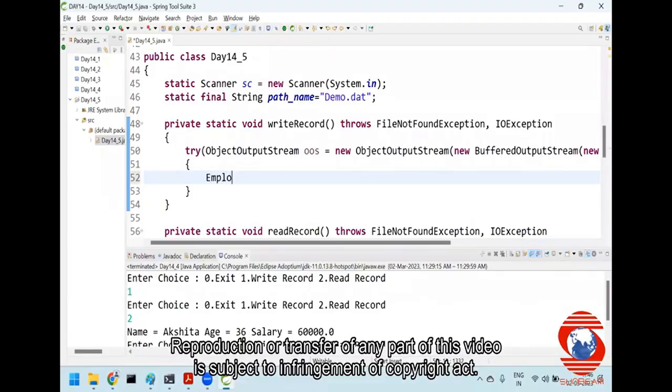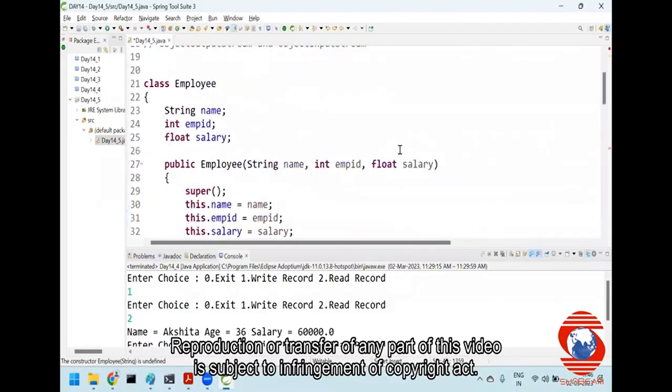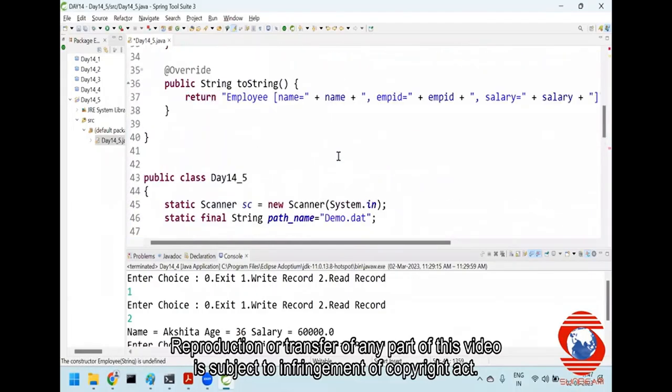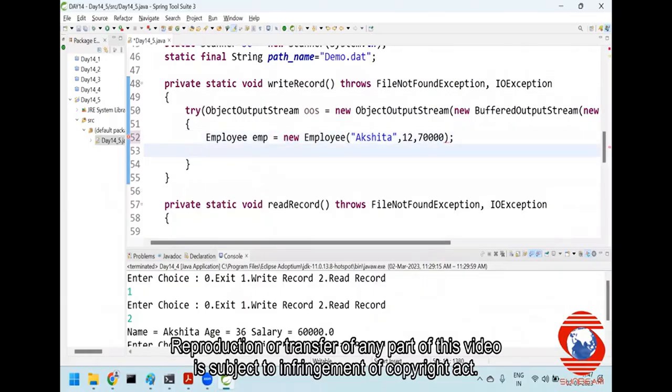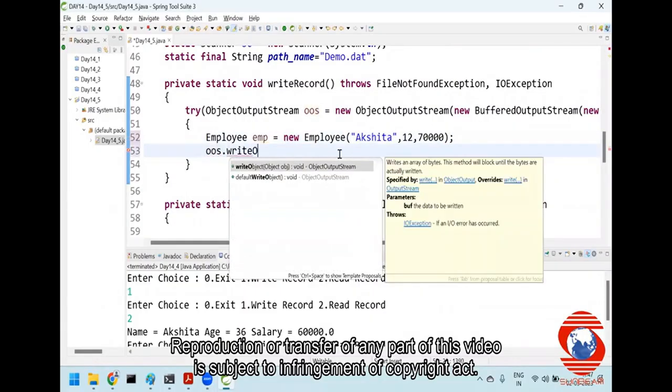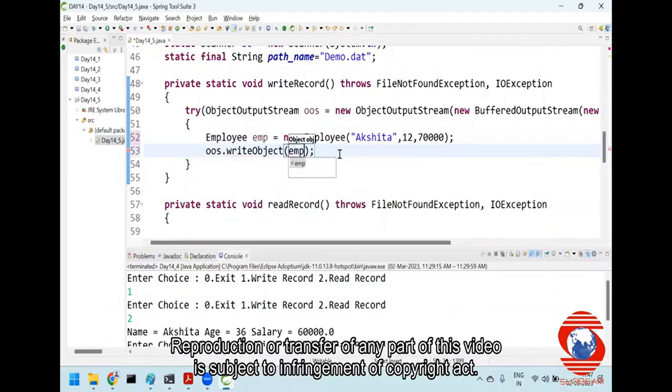I'll say Employee emp is equal to new Employee, and I pass name, ID and salary. Then oos.writeObject(emp).